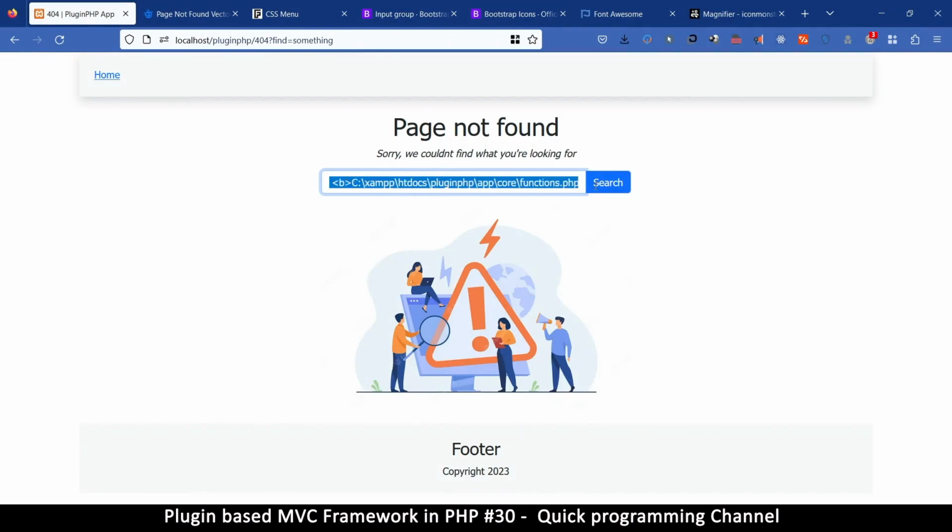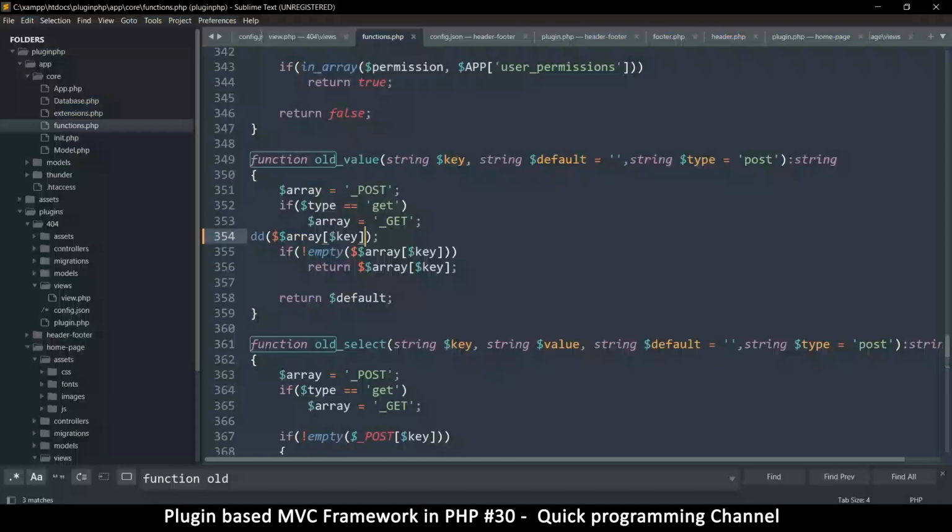So undefined variable get. What? Undefined variable get. That's weird.